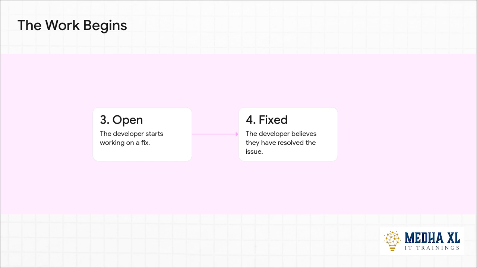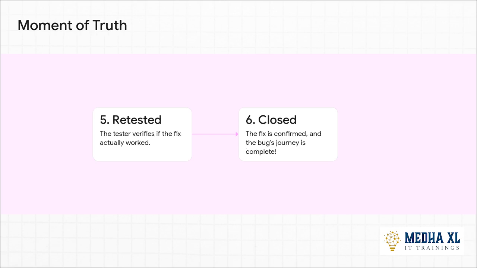Now, the developer gets the ticket. The second they start actively digging into the code to find a solution, the bug's status changes to open. After some analysis, some coding, and a bit of coffee, they make the changes and mark the bug as fixed. And as far as they're concerned, job done. But hold on, it's not over yet.